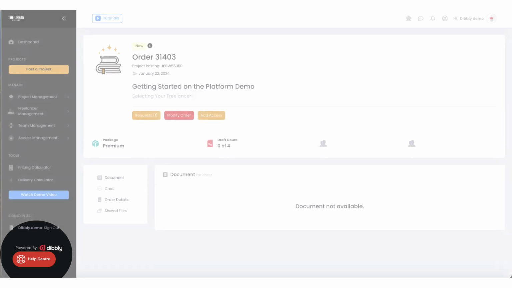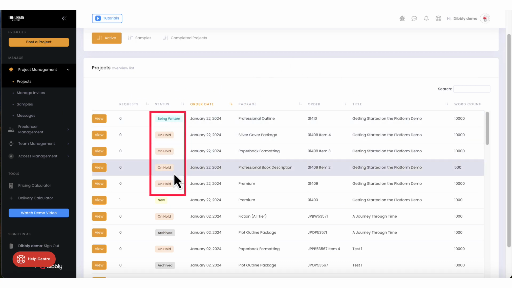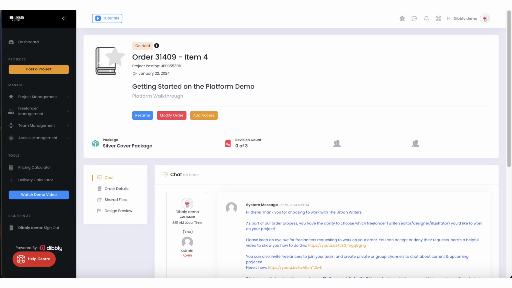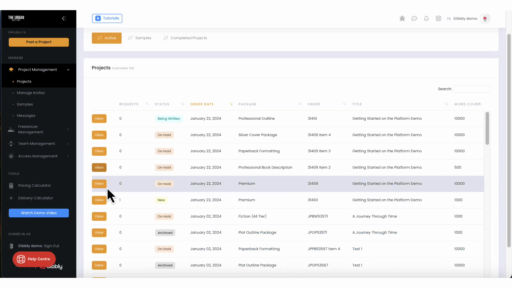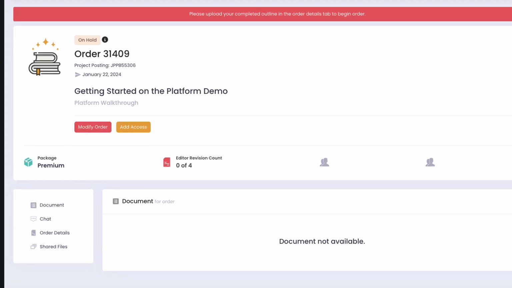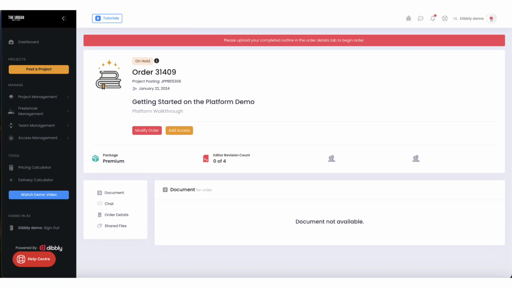You'll notice that certain items within your project will remain on hold, while others are moved into procession right away. This is done purposely so that your projects are completed in an orderly fashion, one after another. Certain projects allow you to move them into procession all on your own using the Resume button on the project page. For other projects, you will need to upload the necessary requirements file in order to move them into the new status. All writing projects must have an outline uploaded under the order details in order to be moved into the new status. To invite a freelancer or accept a request, see our video on selecting your freelancers.